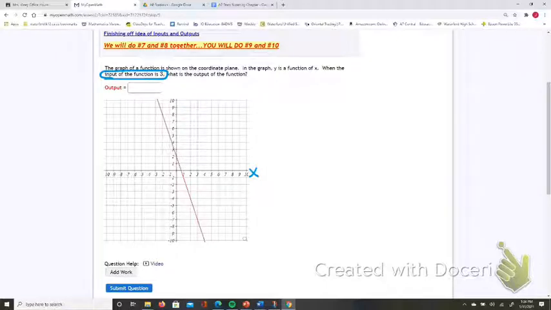Okay, so now I'm assuming that you stopped the video, you went to where x is 3. Now remember, we have to go straight up or straight down, and if I want to hit the red line, I have to go down. So I go down to here, and I have to go across. What number am I at on the y-axis? I'm at -7. So hopefully you got -7. If you did not get -7, do you understand? If you don't, you need to talk to me. Okay, type -7, submit.